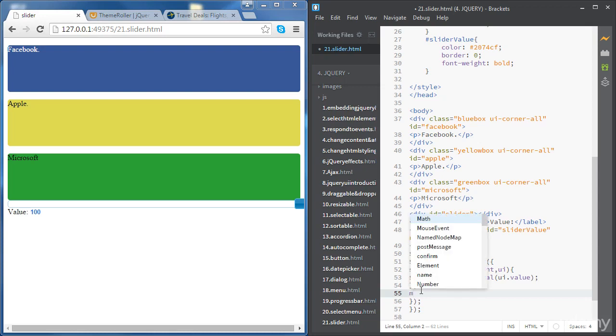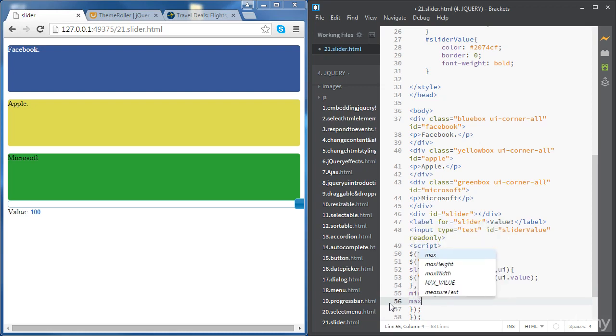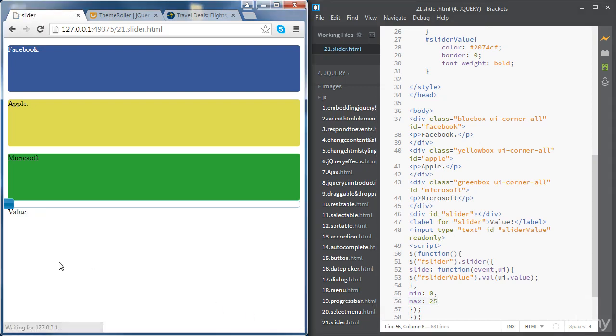The min is gonna give us the minimum value, and the max is gonna give the max value. So we can go for 0 for the min and 25 for the max. Now this is gonna change: the maximum is 25 and the minimum is 0.